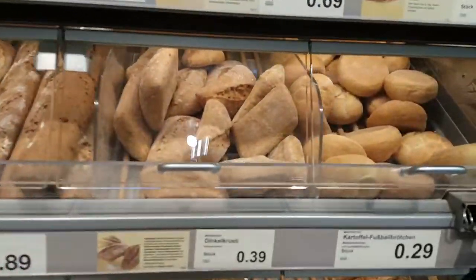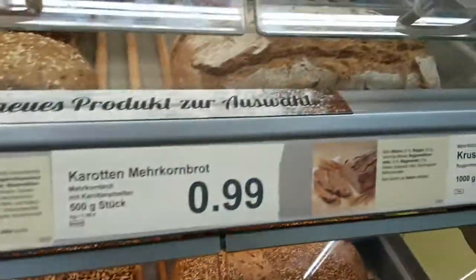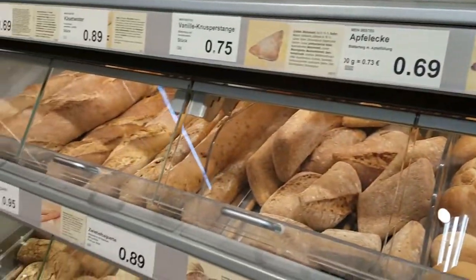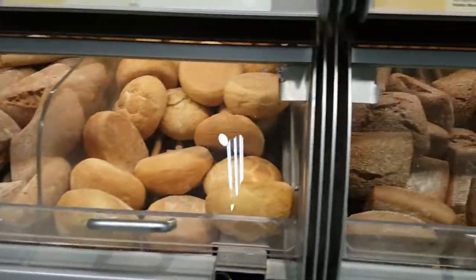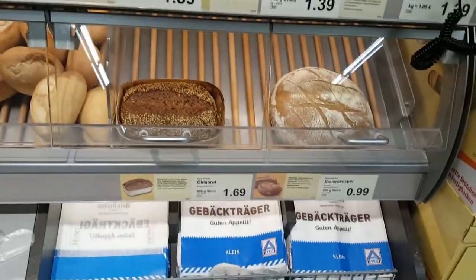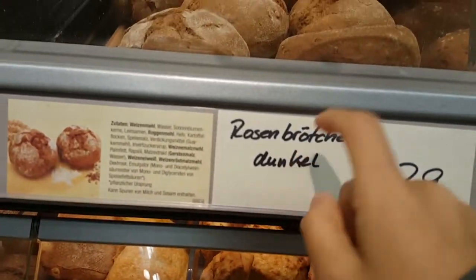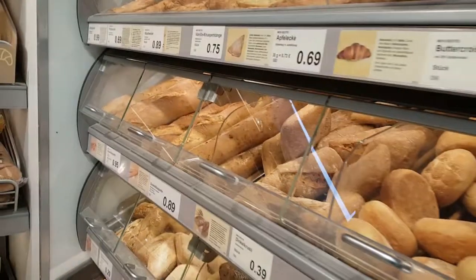This is typical German breakfast bread. Normally I like that one, or more Brötchen — small bread. This is one of the cheap supermarkets in Germany called Aldi. If you want really good Brötchen, like this small bread, you have to go to the bakery. They have more options in there.